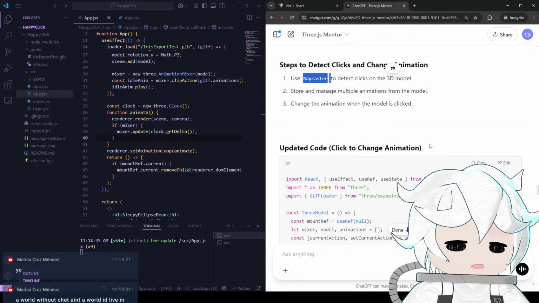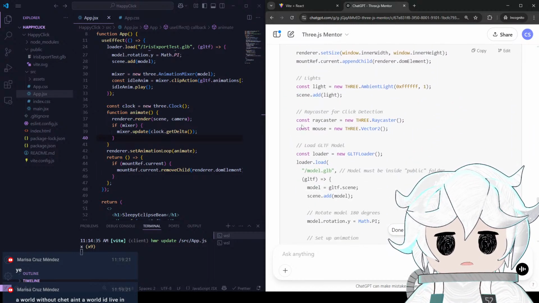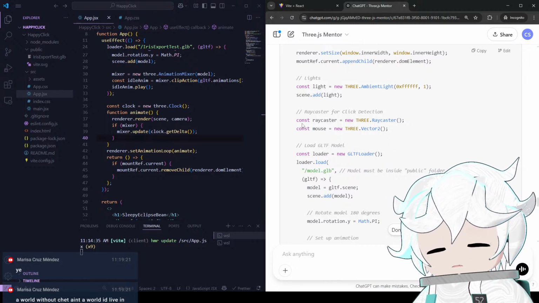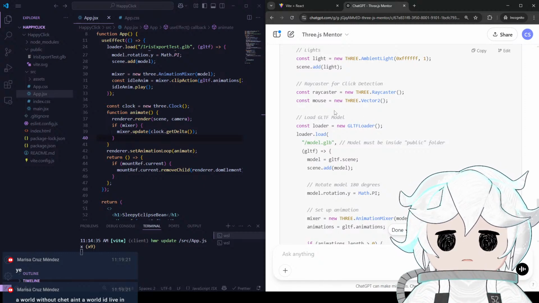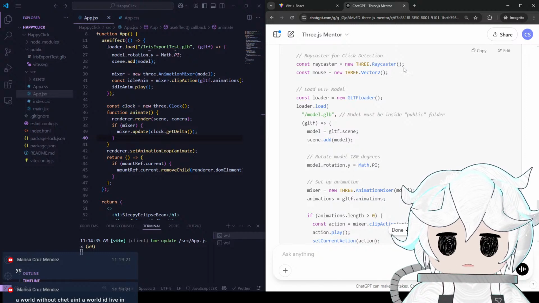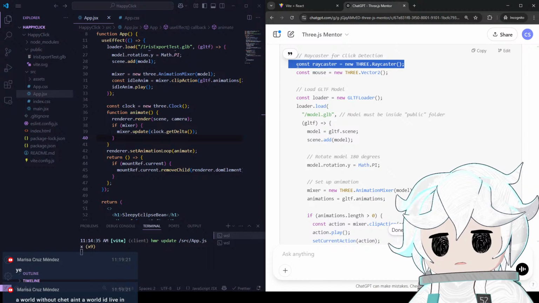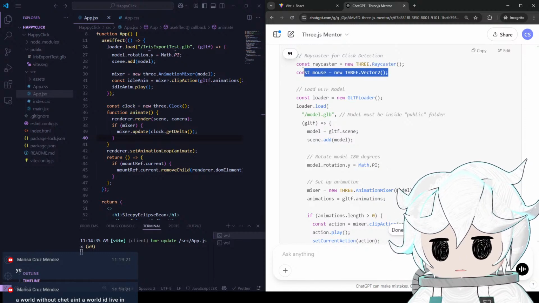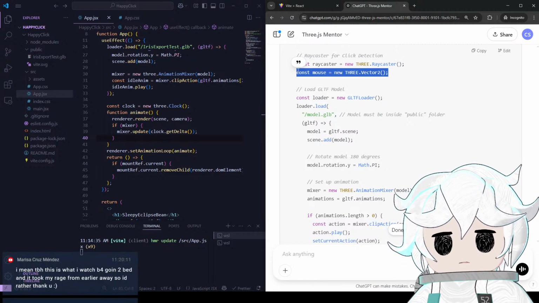Close sidebar. Okay, so apparently, ooh, this is complicated. We need to make a raycaster object. There's no built-in way to detect clicks on a 3D model in Three.js. That really sucks. So we need a raycaster object and a mouse. A raycaster object is basically like pew pew pew, send rays of light out from the camera. A mouse is just to represent the position of the mouse. It's not actually representing the physical mouse or whatever.